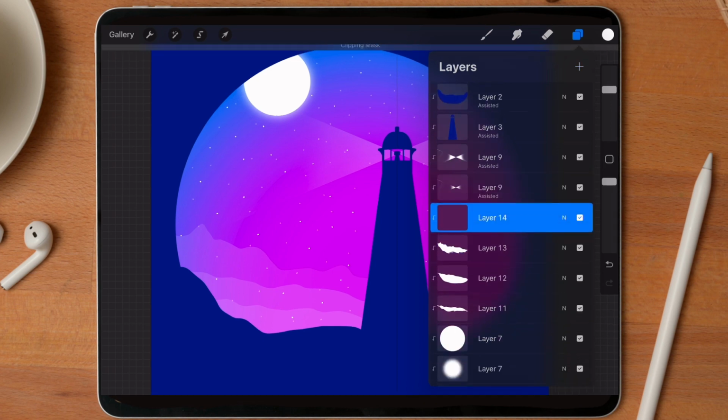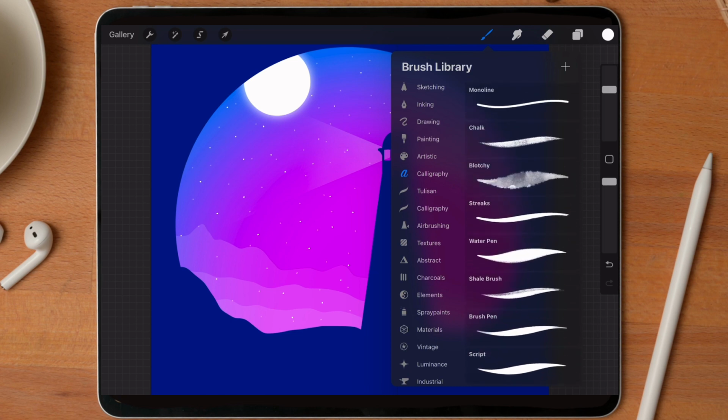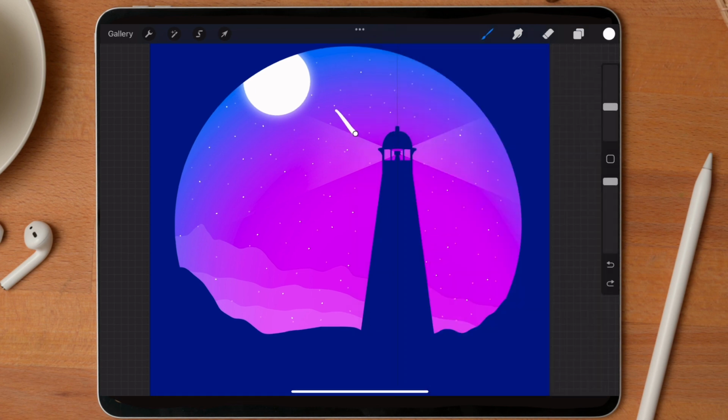Final touch, the shooting star. Create a new layer. I will use calligraphy and use a brush script. Make a line. And we're going to make the tail of the star by deleting some of it. Tap eraser, use airbrush, use soft airbrush.